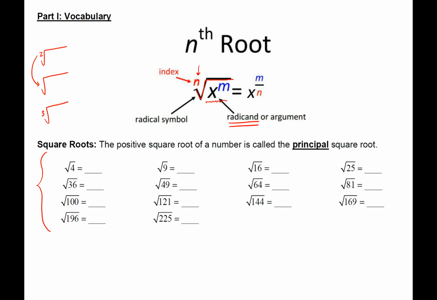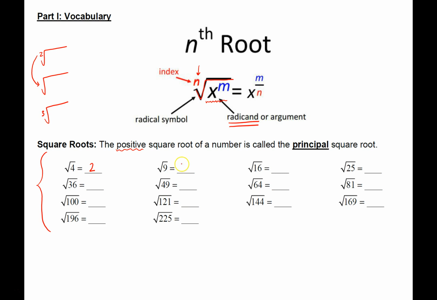So first, when you have a square root, we are sometimes in our directions asked to find the principal square root. And that just means assume that the square root is positive. So we're only going to give positive answers when we're asked for the principal square root. So the square root of 4 is 2 times 2, so that's a pair of 2s. The square root of 4 is 2.